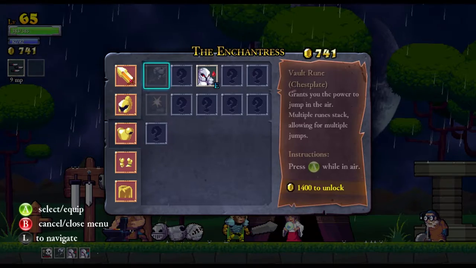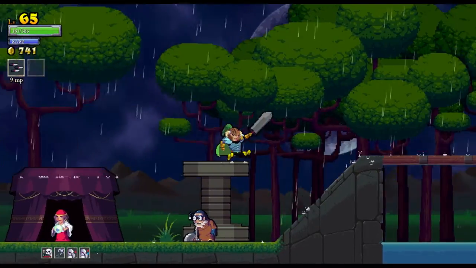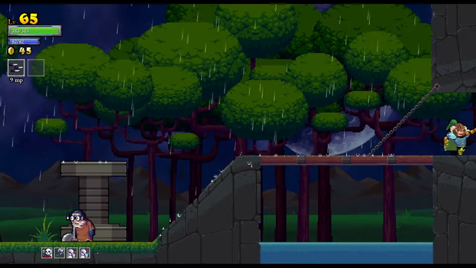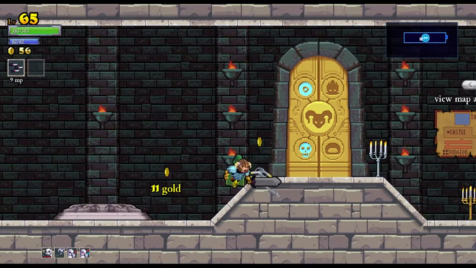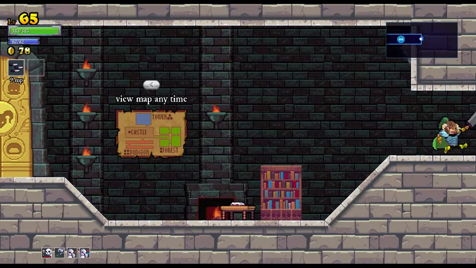Oh, there's a rune selection thing. It's so tricky. I want all of them. Okay, well. That's part of the challenge, of balancing your build and stuff. I have a lot of hit points.